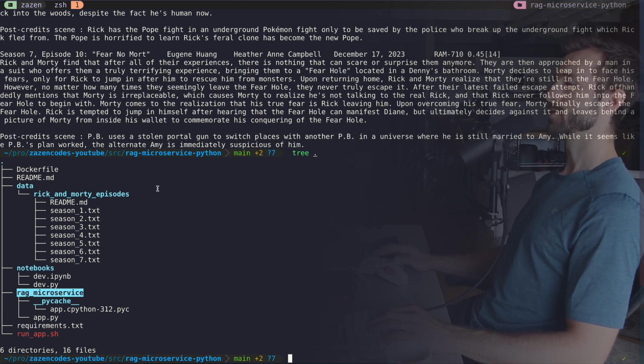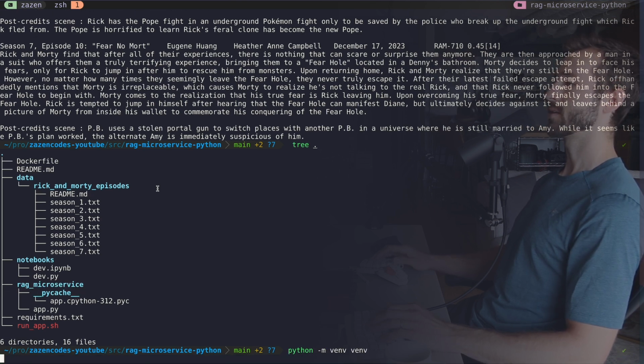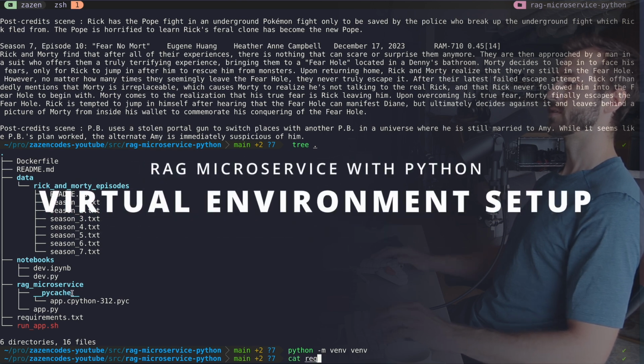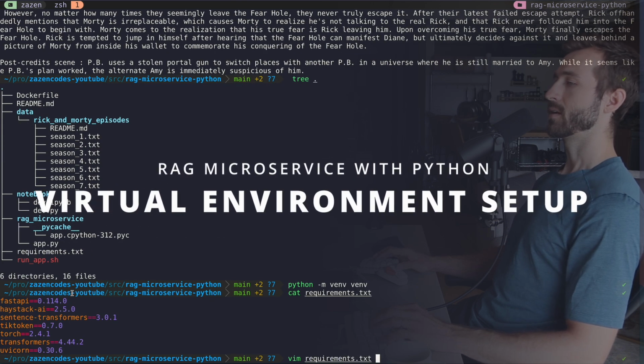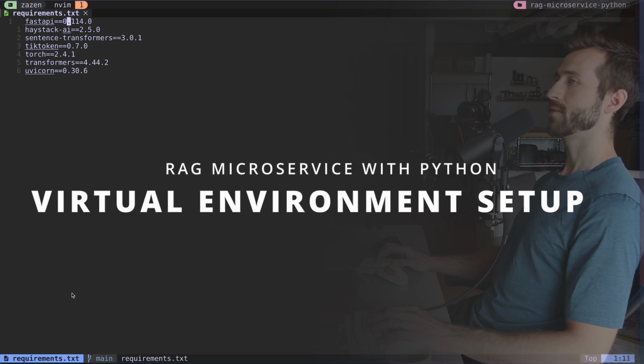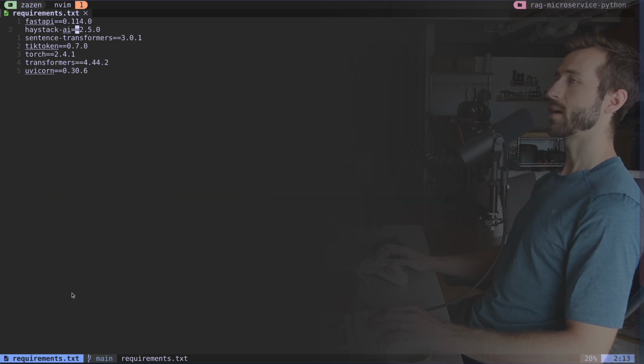But in order to run the demonstration, we're going to need to install a virtual environment. So I'm just going to say python -m venv like this. And now we're going to install our requirements. So let's have a look at our requirements here. I'm going to open these up in Vim actually. And so I have actual versions. I really like adding versions in this way. But when I'm developing, I don't typically do that. So I will just say, okay, give me the latest version of all this stuff.